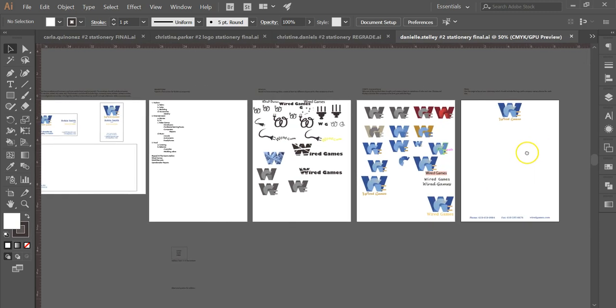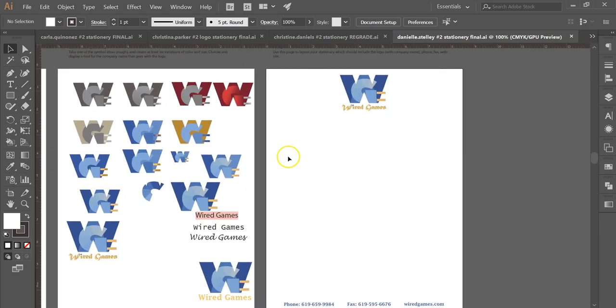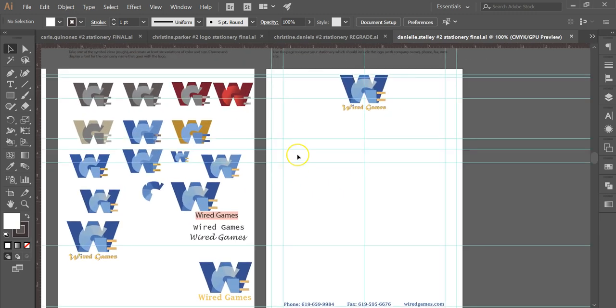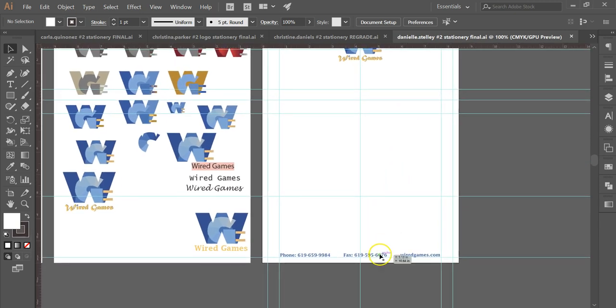Here is the stationery. I'm going to turn on the guides so you can see there's lots of guides involved in this one, and it might make your eyes a little buggy, but you kind of just have to get used to it. You're going to want to have a center guide. I believe it's a 1/4-inch guide on the outsides. Make sure your logo is centered if that's where you want it, or it's butted up against the 1/4-inch guides over on one side or another. And then the other information can be centered along the top.